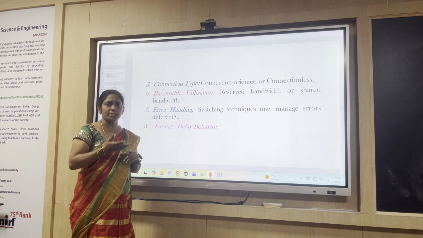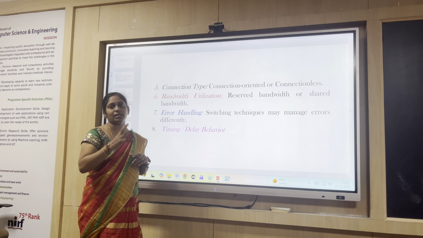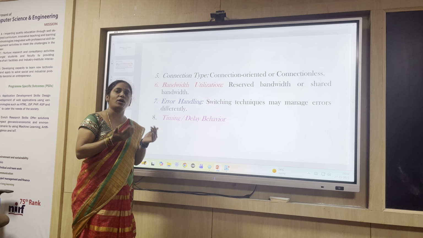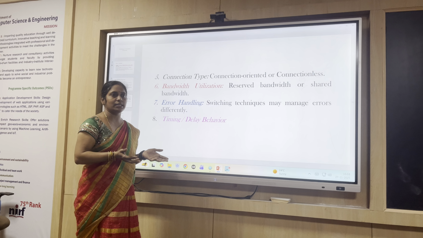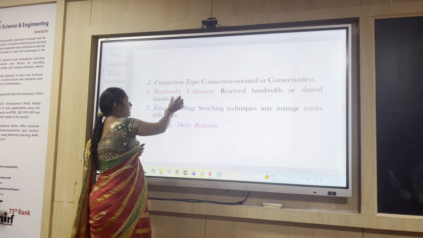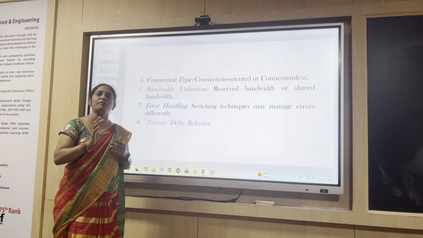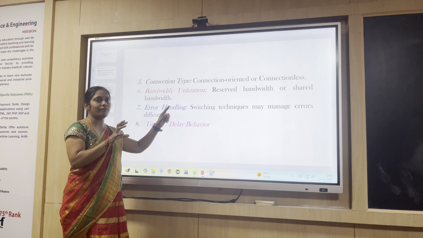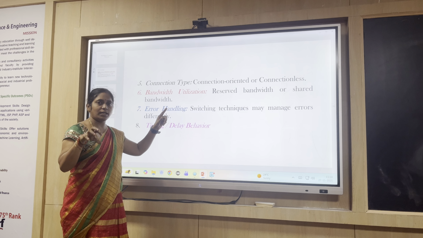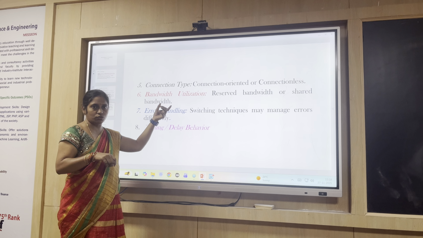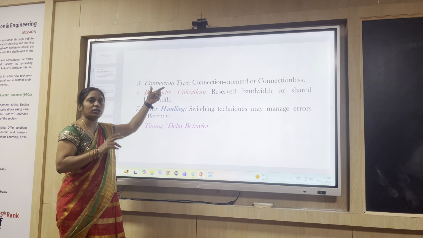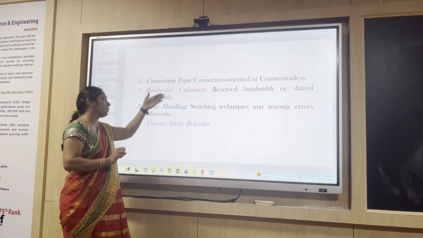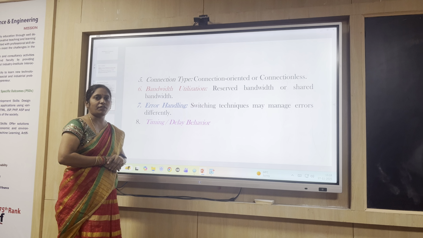Connectionless also has a connection, but it is a dynamic connection. Based on that, it decides how much bandwidth needs to be utilized. For connection oriented, a specific bandwidth will be used. For connectionless, another type of bandwidth needs to be used. So based on the type of connection the two devices have, it decides how much bandwidth to utilize. Based on that, it comes to forwarding.